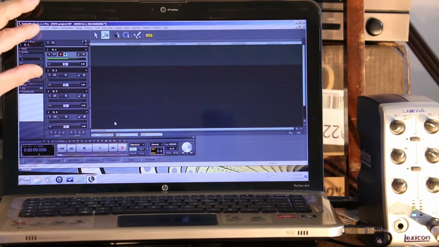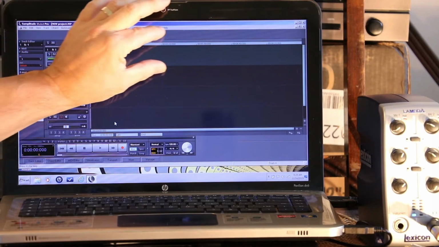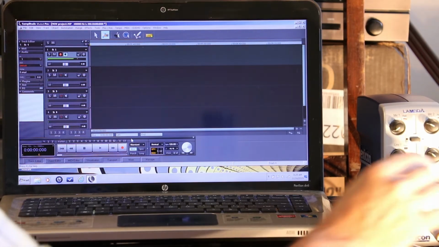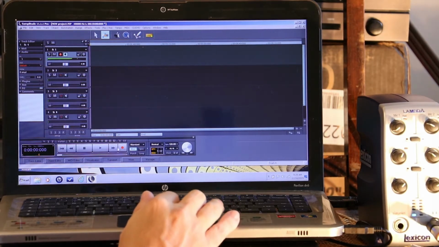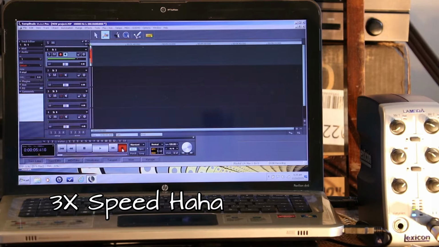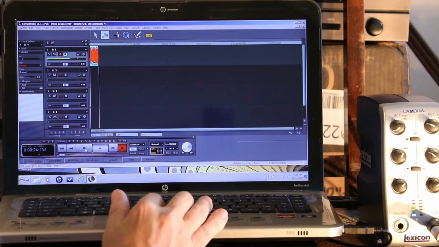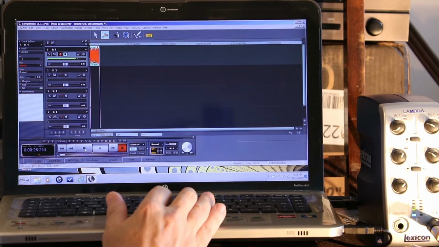After I hit record, you will see the waveform appear on track 1. So go ahead and hit record. And that should be good. Go ahead and hit stop.